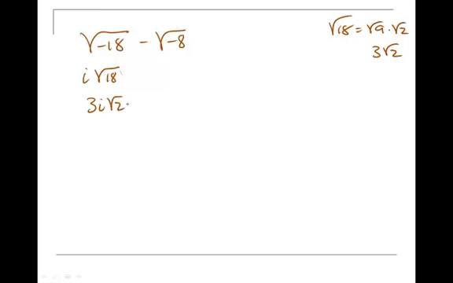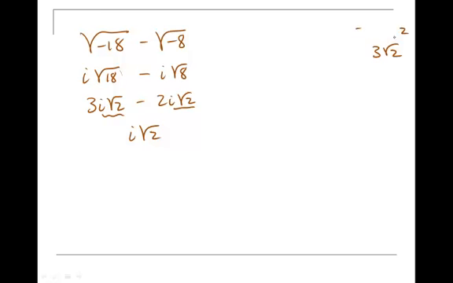If I have the square root of negative 18 minus the square root of negative 8. First I'm going to change this into i values. This is i root 18, and I can simplify this root 18. Remember doing this, root 9 times root 2, so that's 3 root 2. So this is going to be 3i root 2. This is going to become i root 8. Root 8 is 2 root 2. So now I have a common term. I can only add and subtract when this is a common. 3 minus 2 is 1. My answer is i root 2.